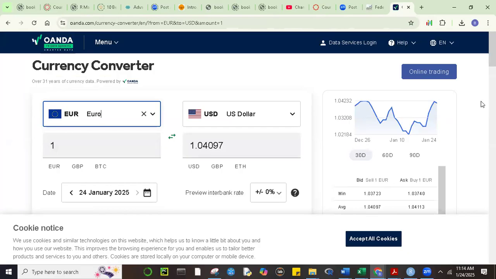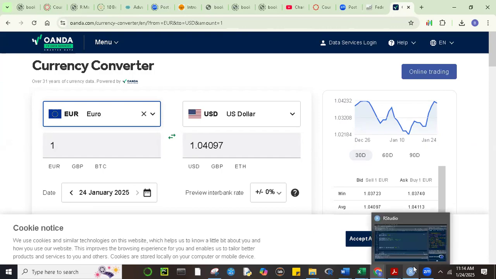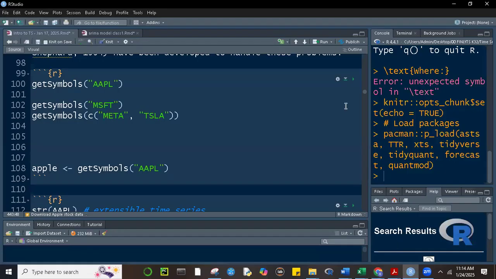You have to set up an account. You can get some free data, but not all. Some data you have to pay for. So that's just some of the things that we can download using R's quantmod.